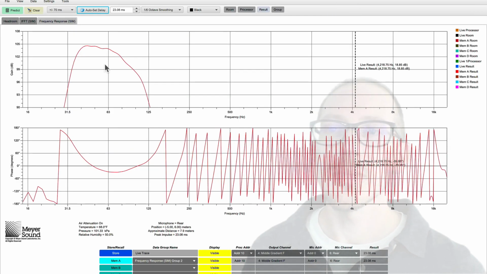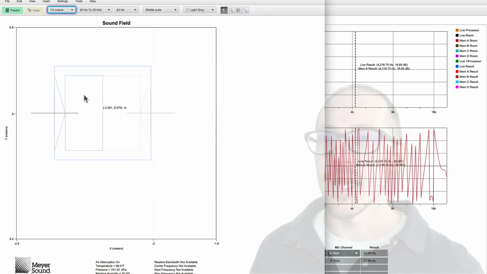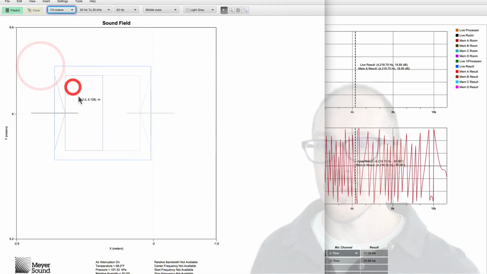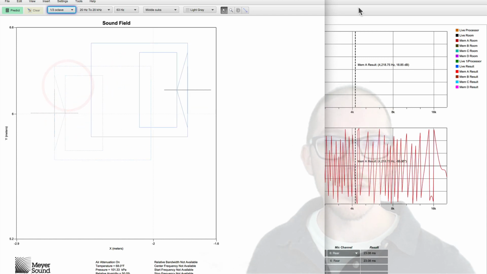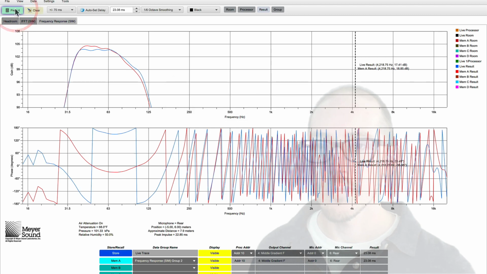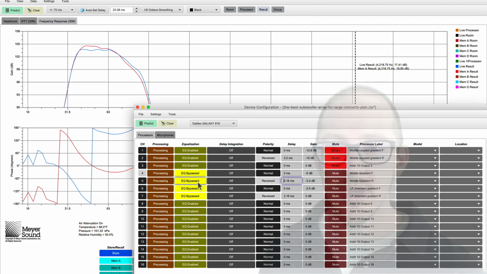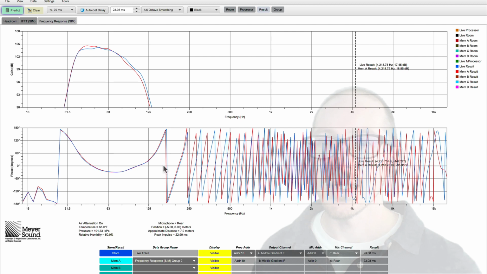So I have a microphone here and I'm going to solo the forward facing element first. Okay, so here's a measurement of my forward facing sub at the rear, and now I need to select the rear sub, and I might have to just move this forward sub out of the way for a second. Okay, so now I can select the rear sub, and you can see that we have matched level and we are phase aligned, but polarity inverted. And to prove that to you, I can take out the polarity inversion and we can see that now they're level matched and phase matched.